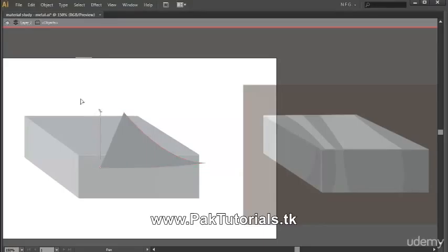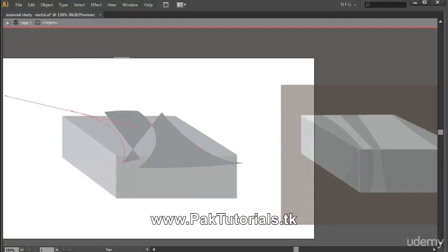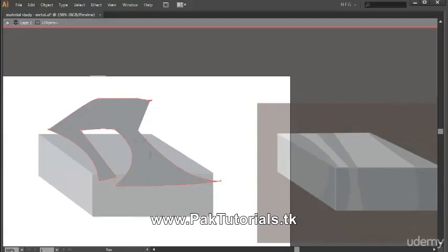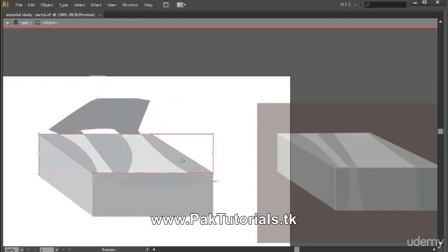Different metal materials also have different warping for the reflections and the shine, so don't try to copy too much of what I'm doing right here because these shapes can vary. Then I'll turn it into screen mode, select the top layer and then the shine layer, and remove the excess again by pressing Shift M.